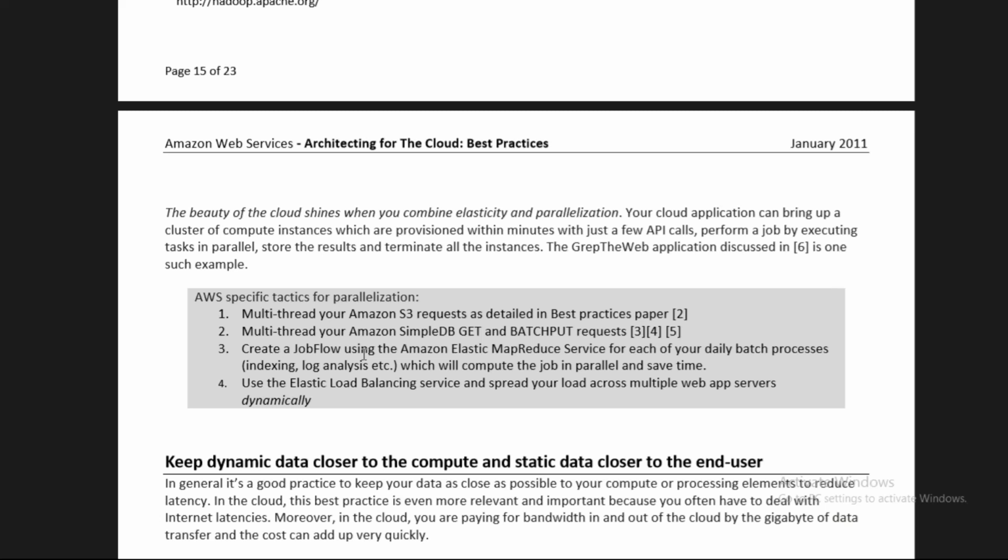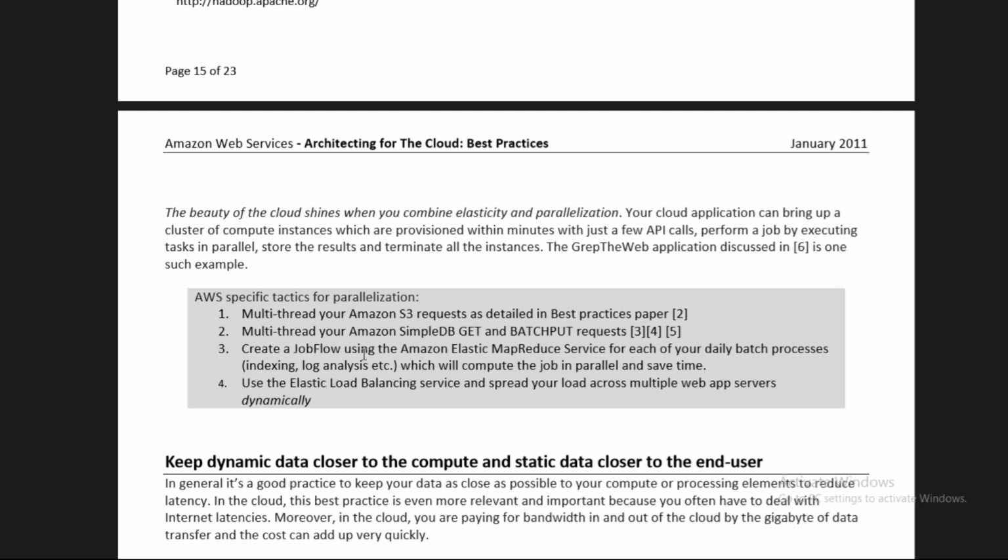So I can make this parallel and save my time, because Hadoop requires much more time. I can create a job flow, and for this I will use the Amazon service EMR, Elastic MapReduce.